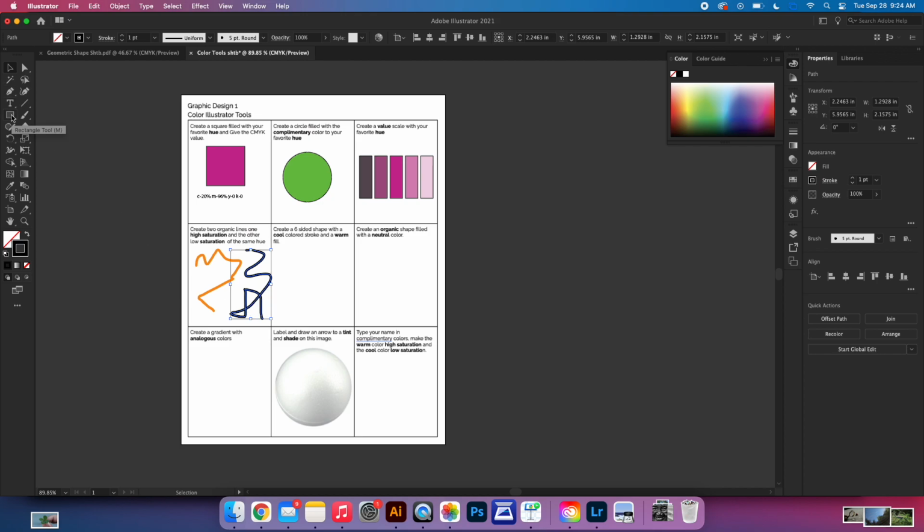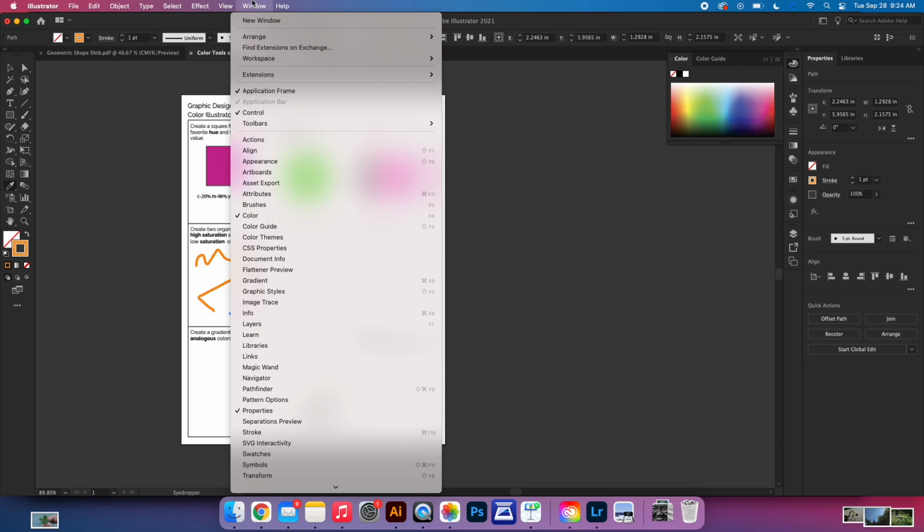First, you can use the eyedropper tool. If you press the letter I, you can suck up the orange, or, well, mine's orange, whatever color you used. If it's a color you think you're going to want to use a lot, or that you want to save, what I recommend doing is making a swatch.